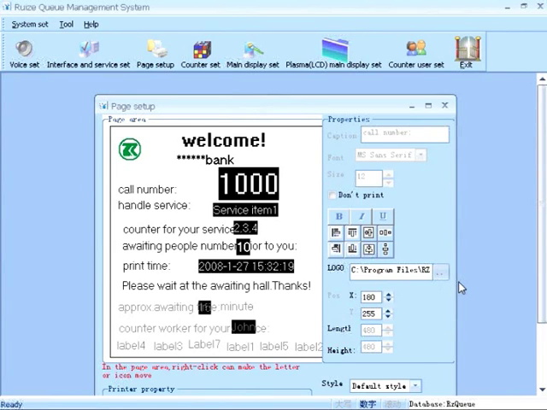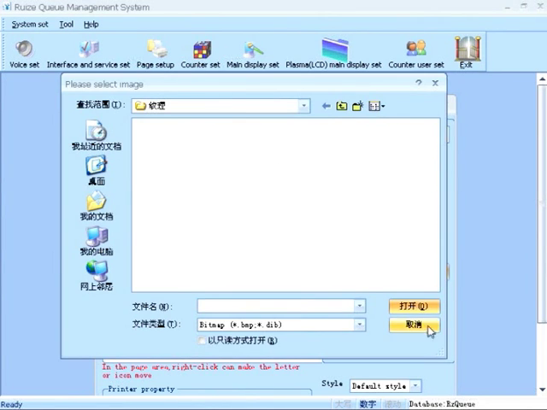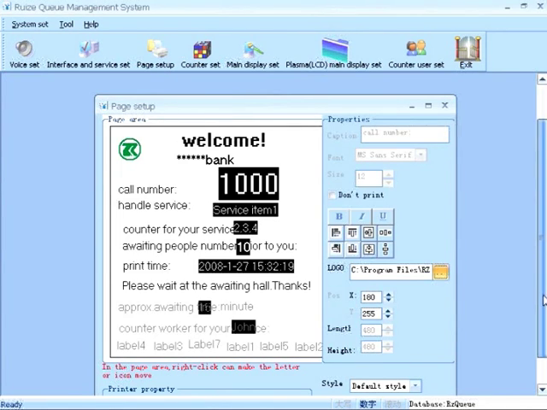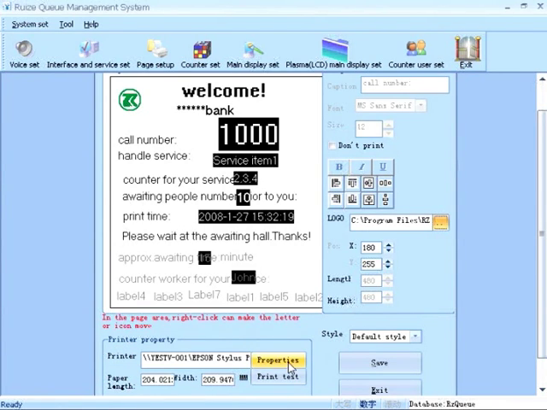Make label no printing. Finish modifying, click the button Save Setup, modify the other print style, select the relevant print style to modify it.